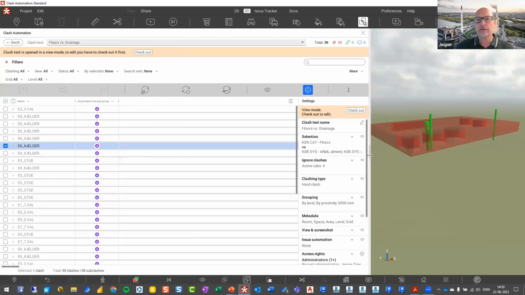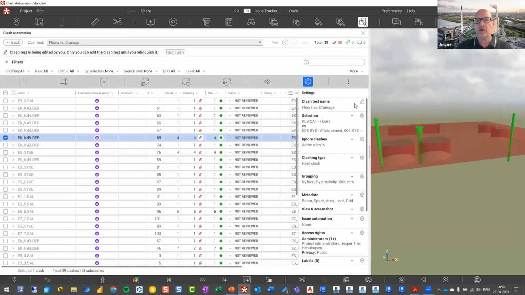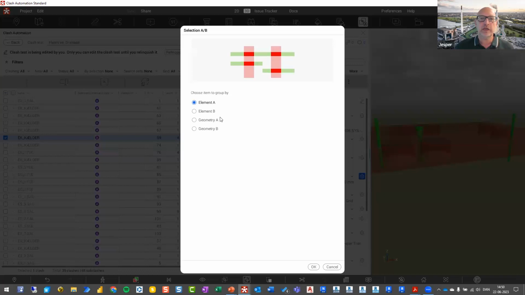One of the really cool things with Revizto is also that if I later find out that I want to group my clashes in another way, not by level and proximity, I can just go in and say, well, I want to group them not by proximity, but by selection on element A, which was my structural part.